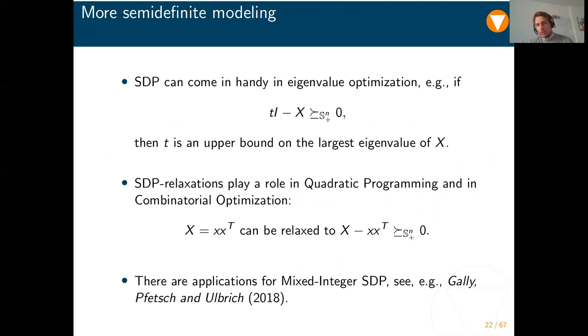There are more interesting, or in my view, interesting applications of semi-definite modeling. You might have applications where you have real matrix variables. So you might have some engineering application or other applications where you have a matrix which is a variable. So you have degrees of freedom on your matrix. You may shape it in some sense. And something you might want to do sometimes is determine your matrix, but keep under control its eigenvalues, maybe the largest eigenvalue, the smallest eigenvalue, the range of eigenvalues. With a similar trick, you can also control condition numbers of matrices. And if your objective is something that is convex, then you can model that with semi-definite modeling, so that can lead to SDPs.